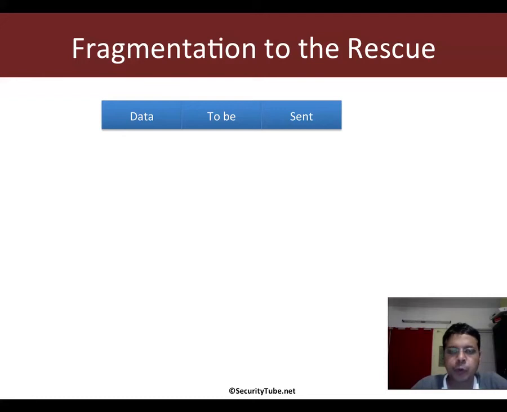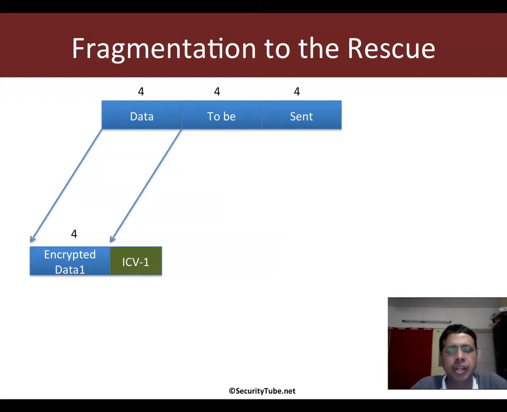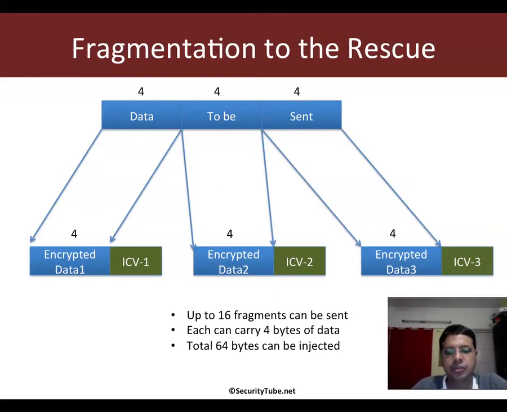Now what you need to do is break up your large packet into 4 byte chunks and then go ahead and create these small 4 byte packets with the 4 byte ICV for each of these chunks.